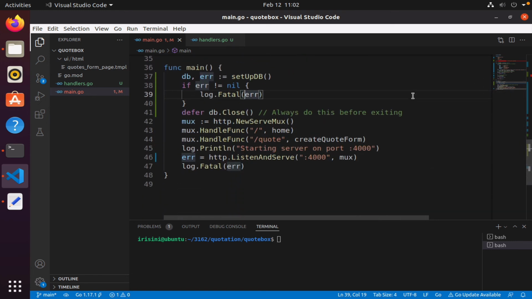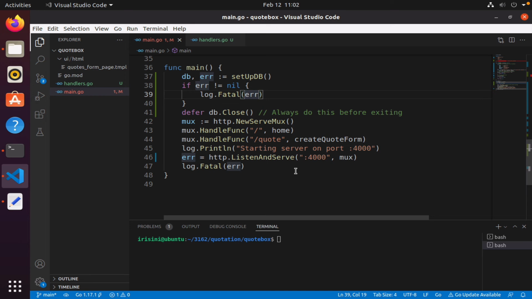Okay, so we want to keep the connection open and only close it when our application closes or crashes. All right. Okay. I hope that made sense.